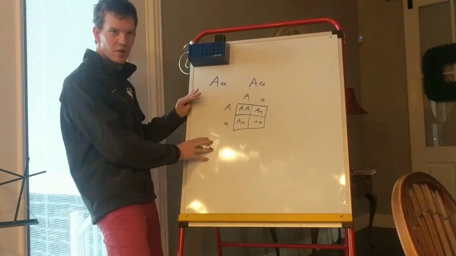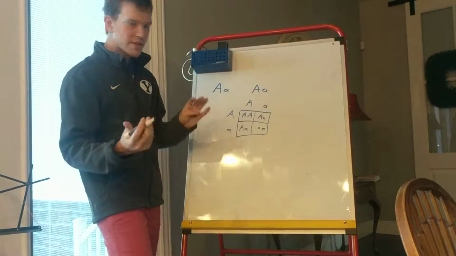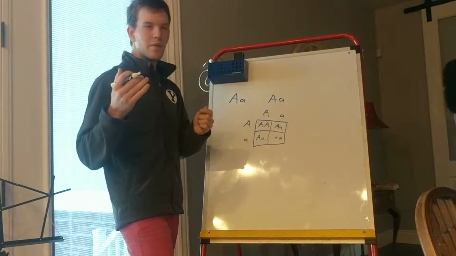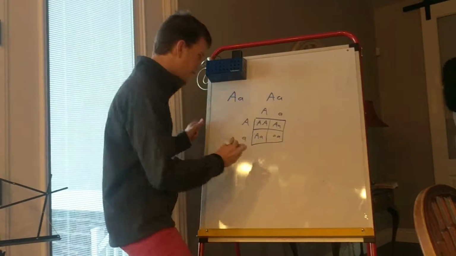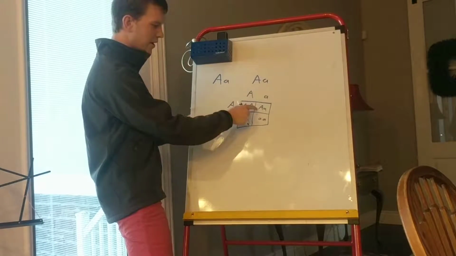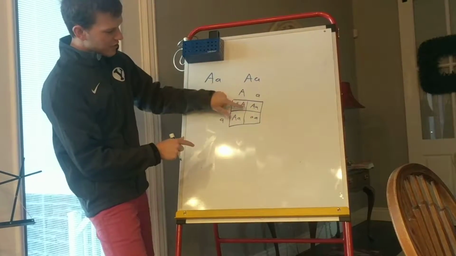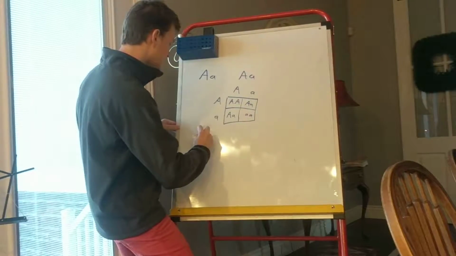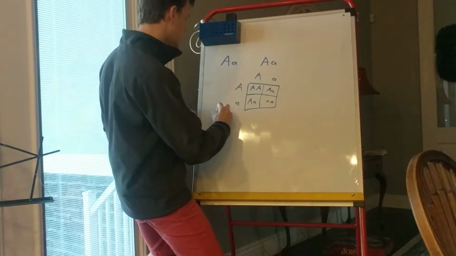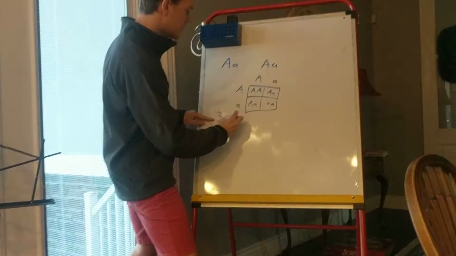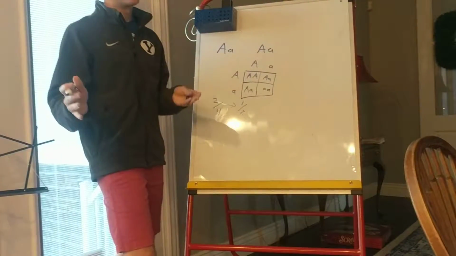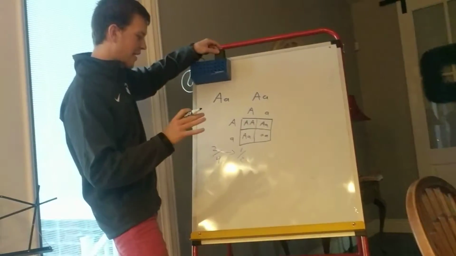So if we just had this problem and we said, okay, they have a child, what is the probability the child is heterozygous for this gene? Well, that's pretty easy. We look at all the possibilities. So there are four possibilities from this pairing. Big A, little a, and two heterozygous. So there's four possibilities. And the number of ones that are heterozygous are 2. So the probability of having a heterozygous child is 2 out of 4, which is the same as 1/2. That you know how to do. This is simple. I just wanted to make sure we're good on that.